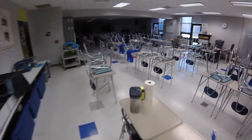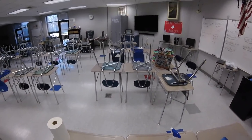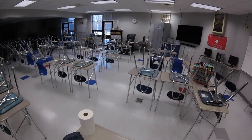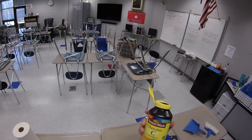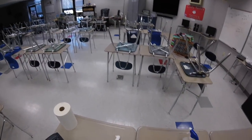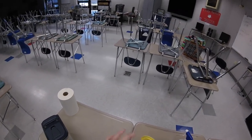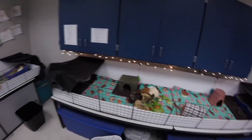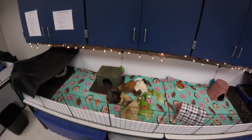Oh, and then the last thing is their vitamin C tablet. I don't normally get a big bottle like this, but this is all that I could find, I think it was at Target, at the time when I needed to buy some. If I get the regular size bottle, I think it may be 60 tablets. By the time I get down to the bottom of it, they start getting wet or something. So I'm going to leave this cotton ball in there to see if it will help. Because I always leave that little do not eat packet in there and it just doesn't work. So I'm going to try leaving the cotton balls.